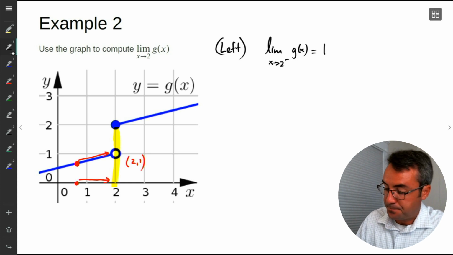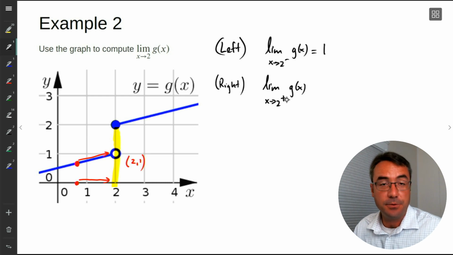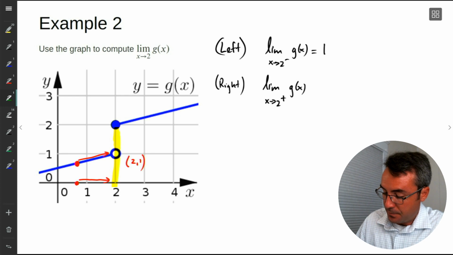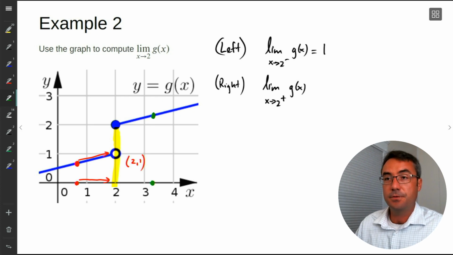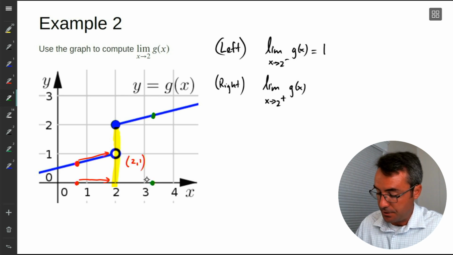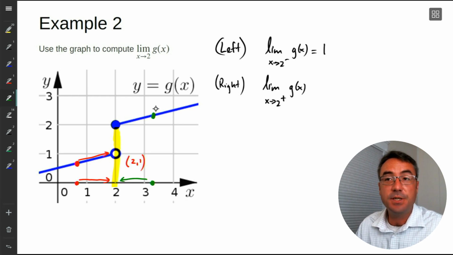Now, if we do the right side, the limit of g of x as x approaches 2 with slightly larger values, so it means we're on the right. So again, pick some input value that's to the right of 2. And what we're going to do is find the corresponding point on our curve. So here it is. And we're just going to imagine walking along our curve, and we're going to let the x-coordinates get closer and closer to 2. So we're going to let our x values move closer and closer to 2, and we're going to see where this point goes. It's just going to walk along our curve.